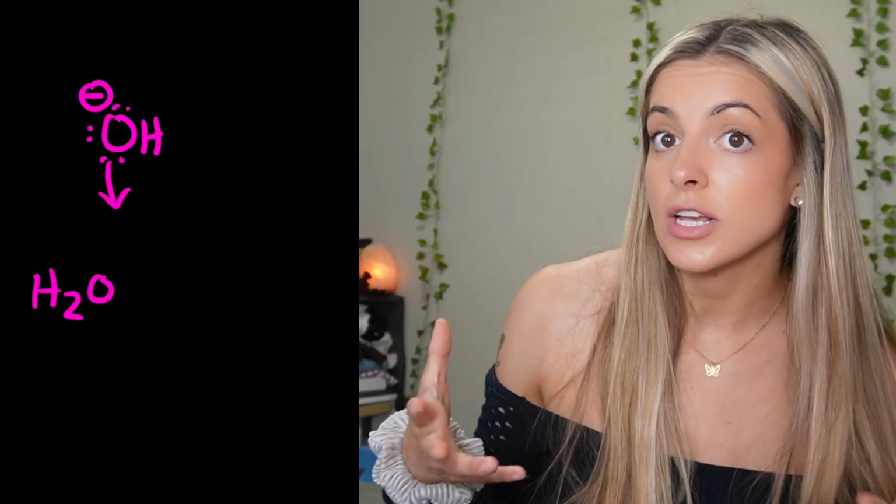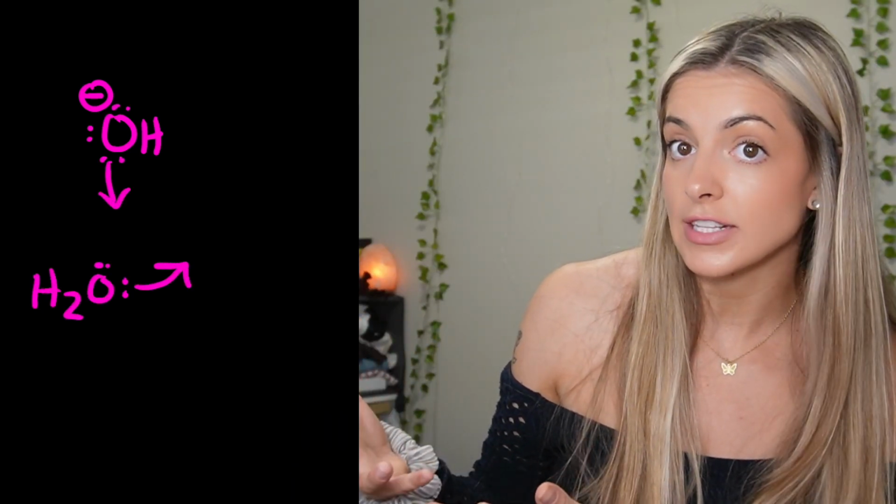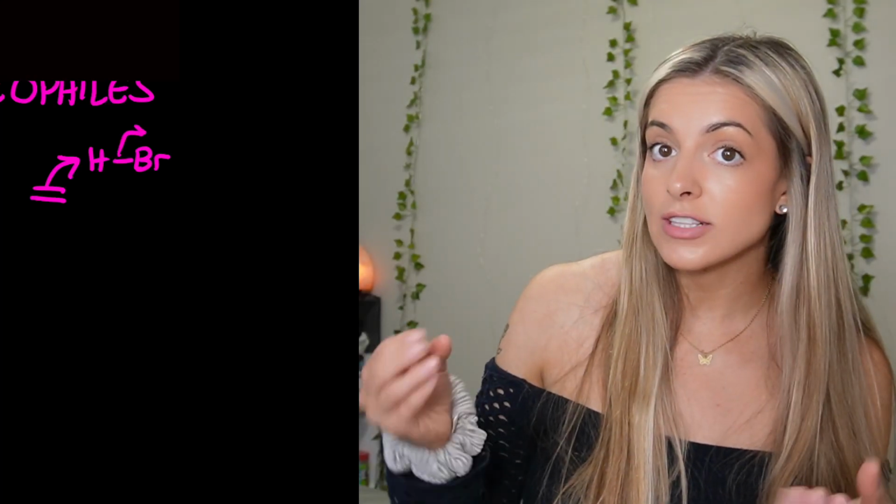Some examples of nucleophiles include anions, such as the hydroxide anion, so OH-, as well as neutral molecules, such as water that I mentioned previously, where it would use its lone pair to go and attack something delta plus, most likely a hydrogen. And finally, another example of a nucleophile is compounds that contain pi bonds, so ethene or ethyne. Those pi bonds can flick out and grab electropositive things.